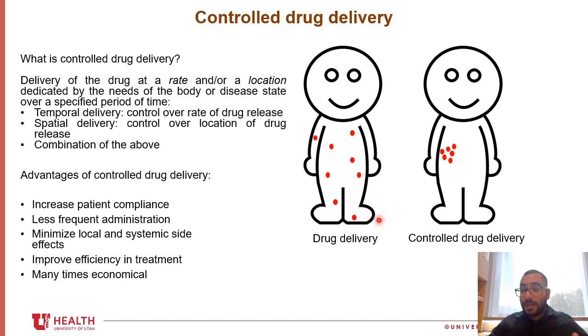For example, when we take steroids, we see a lot of side effects like loss of hair, pain in the body in some places. That is because small molecules tend to create a lot of systemic side effects. But we can minimize these local and systemic side effects by using nanoparticles, because we can direct nanoparticles in a controlled fashion where we can have these nanoparticles go to a particular location, and in that way the small molecule drug will only be concentrated, or it will be accumulated in only one position of the body.